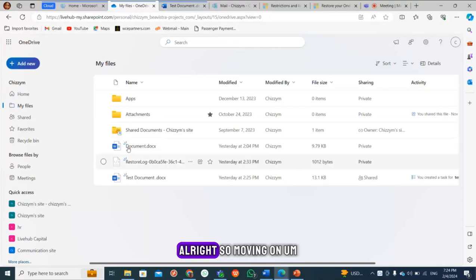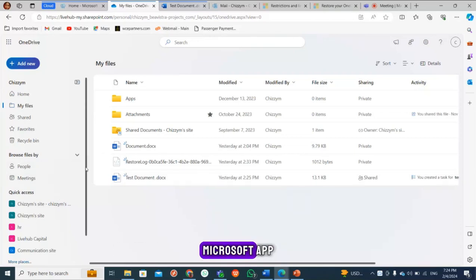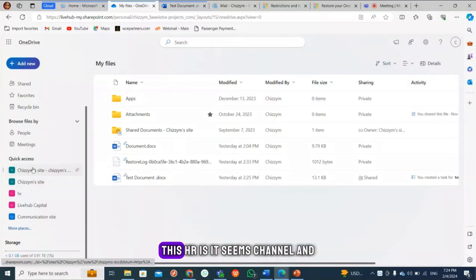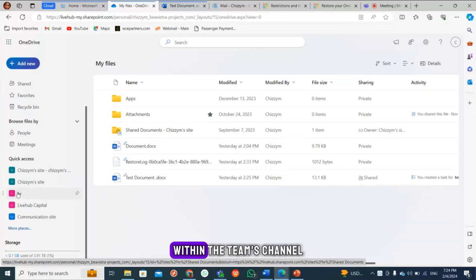All right. So moving on, yes, I mentioned OneDrive integration with other Microsoft apps. Here are some apps. These are SharePoint sites that are already created. This HRO is a Teams channel, and it's integrated with the OneDrive automatically. So every document that has been shared within the Teams channel, you can find them here.